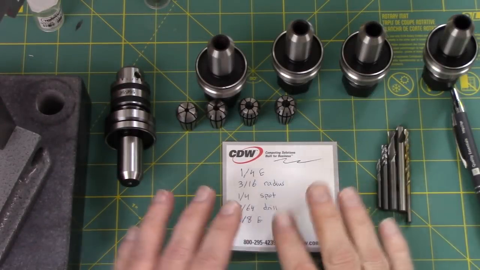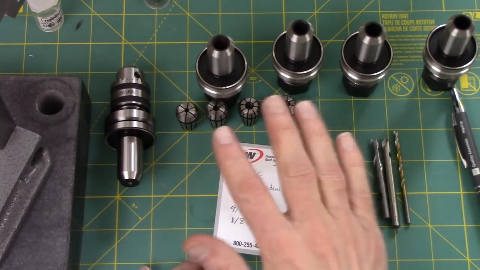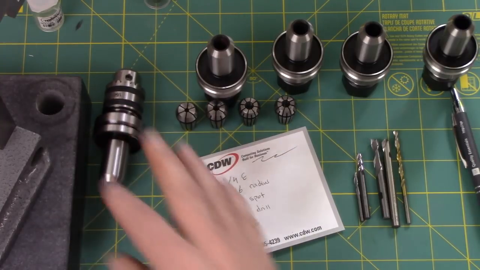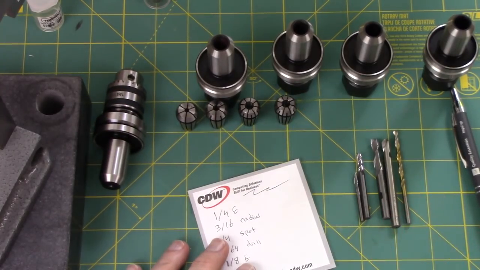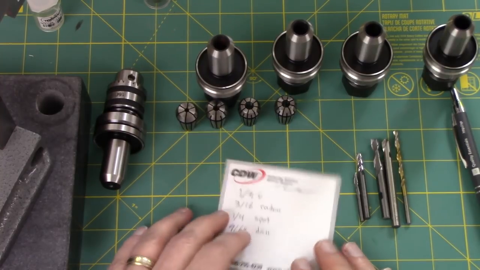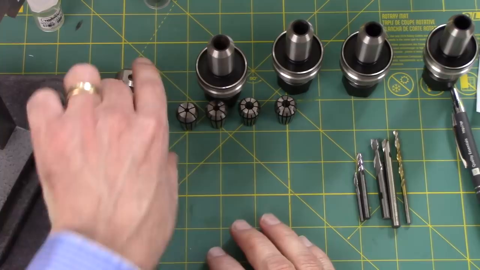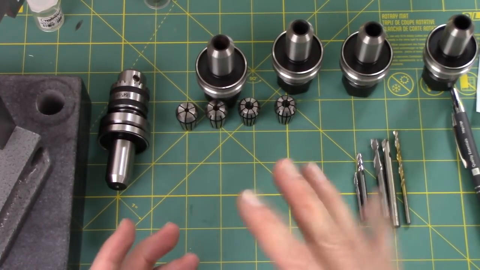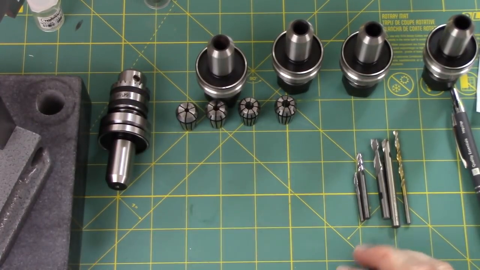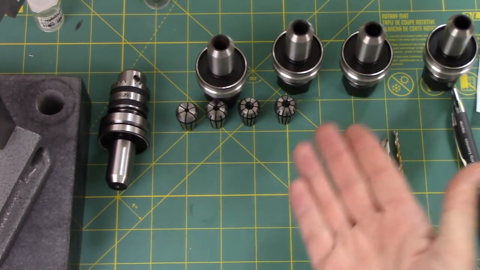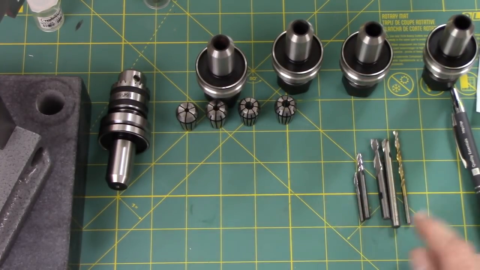These are the tools that I'm going to need. I have four TTS collets, one TTS Jacob's chuck, plus the Haimer, and that's exactly what I need for this job, which is fairly fortunate. So, I'm going to go ahead and start installing these tools, and what I'm going to do is just install the collets, and then the tools, and then I'm going to tighten everything down, once I check that in the CAD to make sure that I have enough extension on each of these tools.